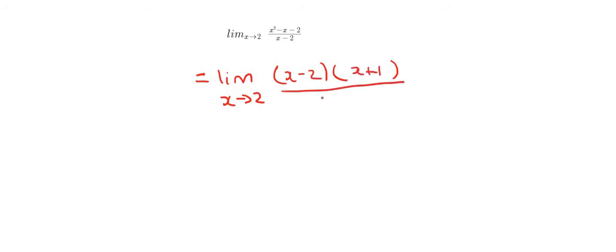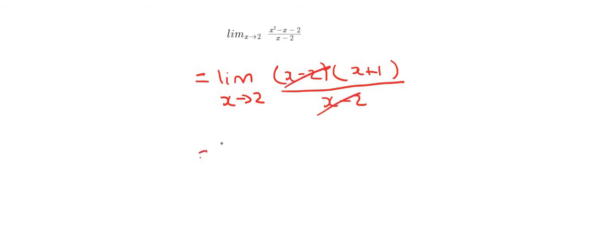Now that that doesn't work, what we should do is look at the top, and that can be factorized. Okay, and so what we can say is that this is going to be equal to the limit as x goes to 2. We want to keep writing that down until we actually use the limit. Now, if you factorize this, that would give you x minus 2 and x plus 1 over x minus 2. That would then cancel out.